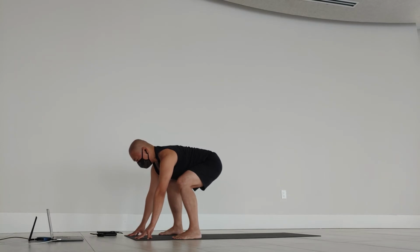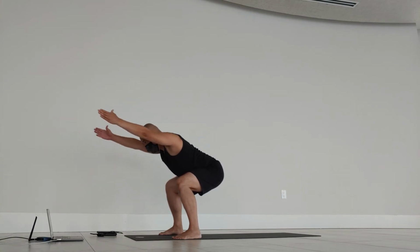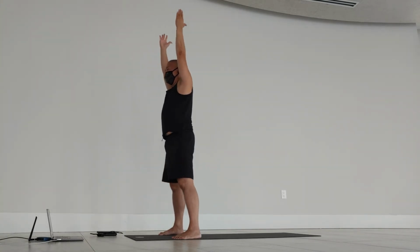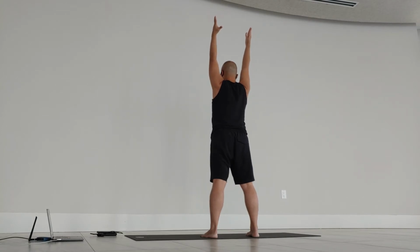Then shift your weight back toward your heels. Now, once you can lighten the load to your hands, arms out to either side. Reach the arms forward and lift the upper torso to a diagonal. So it's a wide-legged chair pose. Lengthen out the legs, lift up, and take a slight back bend. Come back up to vertical.